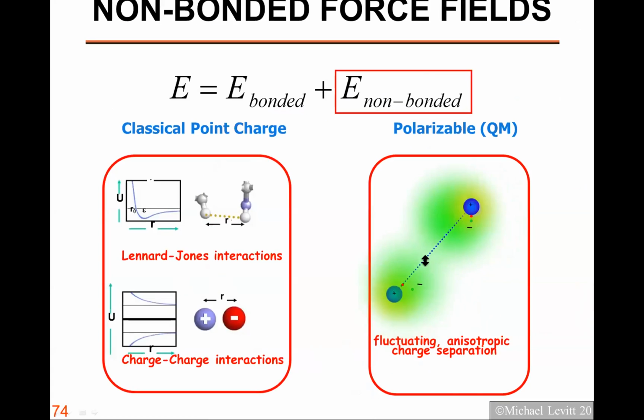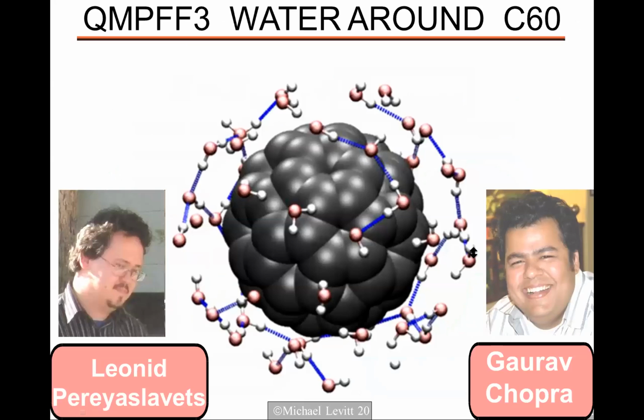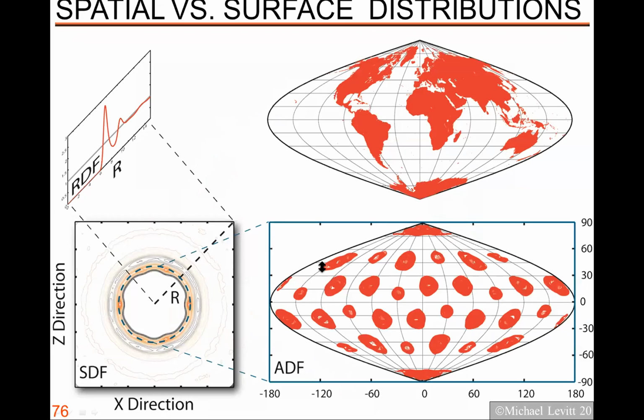Now you can see the clouds fluctuating. This was done by 2 former PhD students and a postdoc on, I guess, the Star Trek Death Star of molecules, C60, buckminsterfullerene, putting that in water, running it quantum mechanically and classically, and seeing what the difference is. This just shows what we're looking at. The molecule, this is a sphere.